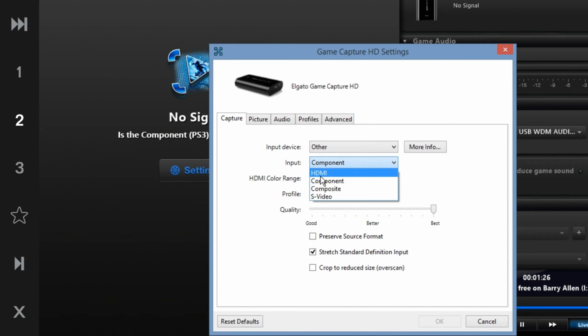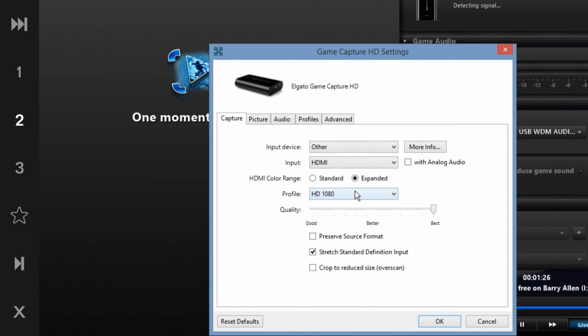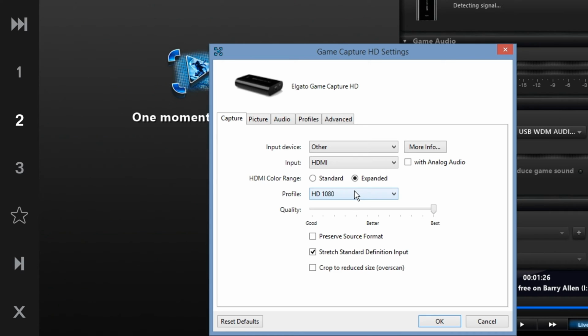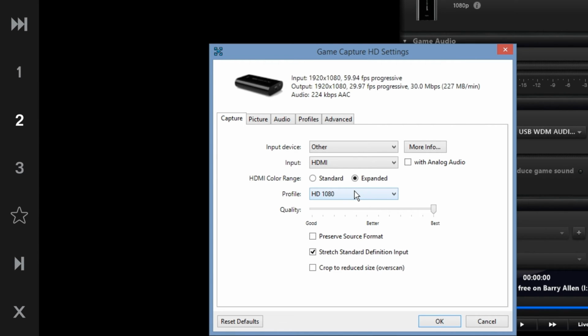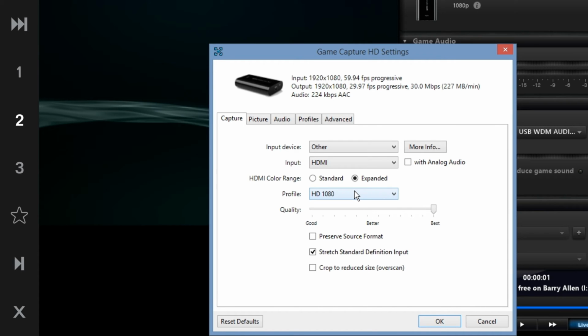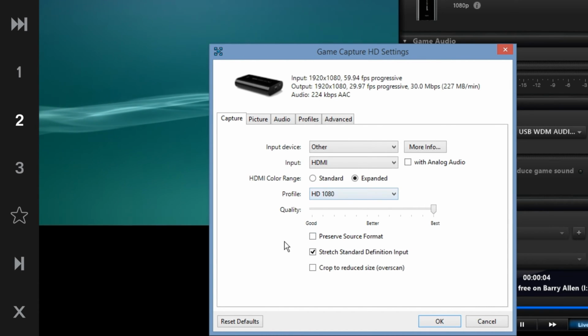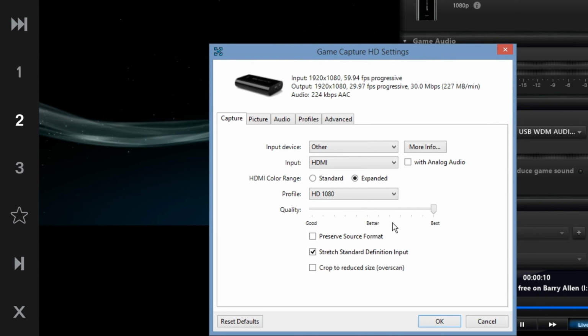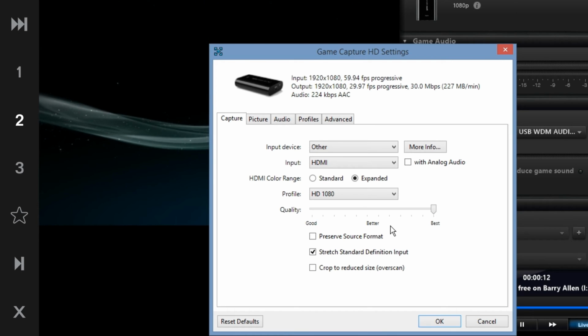Switching back over to the PS3 here through HDMI audio or video, and of course this would be the exact same setup for an Xbox One, PS4, or Xbox 360, or even a PC or Mac, or any sort of computer going in through HDMI at 1080p. The last setting on this tab I want to look at is the quality tab. You have a couple silly options. You have good, better, or best, and a bunch of ticks in between them.